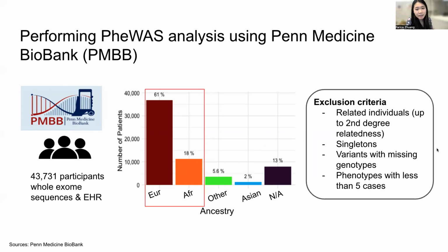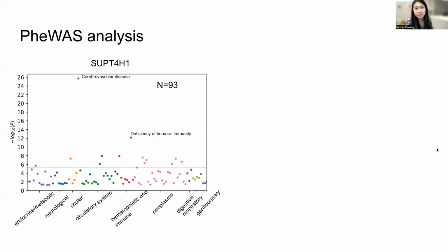Similar to GWAS, we then take the PMBB variants and find those that are G4 deleterious using G-Former. We then ran VWAS for those G4 deleterious variants, and an output example of our VWAS analysis is a variant in the African ancestry population appearing in 93 samples. This variant is in the SUB-T4H1 gene with 2 phenotypes significantly associated with it, passing the threshold for Bonferroni adjusted significance. The 2 phenotypes associated with this variant are circulatory and immune-related diseases, which have not been studied before in relation to this variant and would be interesting to look into.